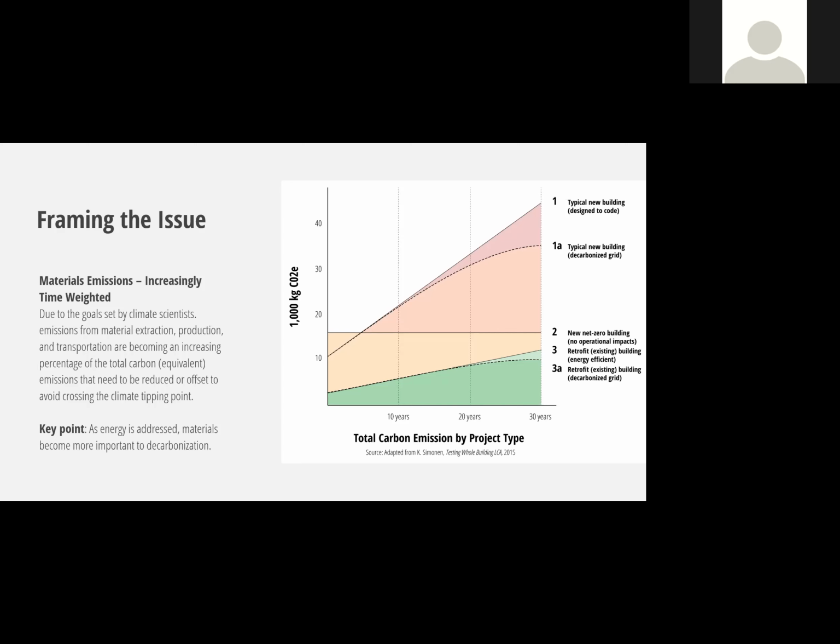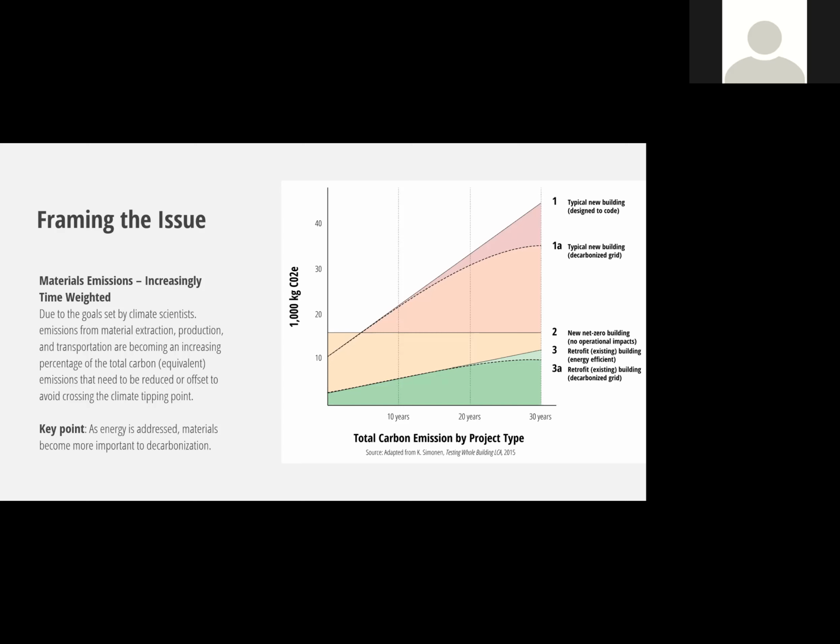We're not having to put in new structure. We're not having to put in new foundations. You can see there's a significantly reduced impact. And then if you couple that with a decarbonized grid, then you start to see the significant reduction in overall impact. And the goal here is to really reduce that initial value to start the game ahead, so that we're not creating these giant CO2 emissions in the process of actually creating a building, even if it is going to eventually be a net zero building, or perhaps even a carbon negative building that's maybe sequestering carbon.